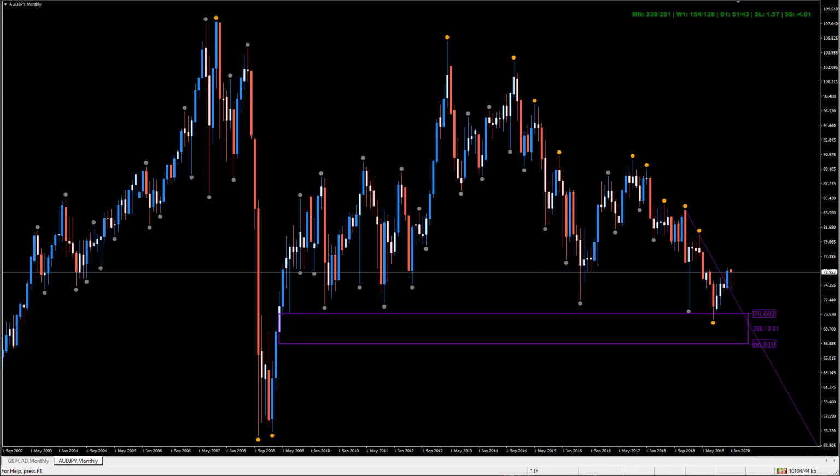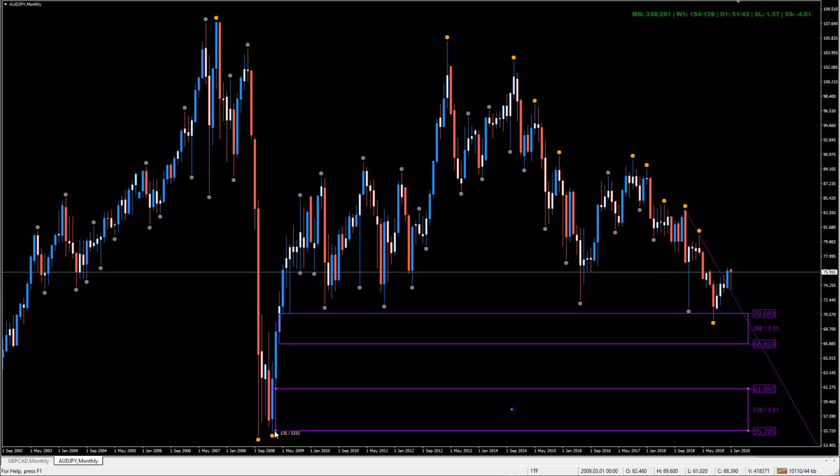Note that we do have this down here, and so for this one down here, where is the origin going to be? It's going to be the candle that closed above this one here, which is going to be here. So it's going to look something like that. So we can expect price at some point in the future to return back to the 6109 area. And why is it going to do that? It's going to do that because it has to. It has to in order to drive price higher. The lower this goes, the more people we are going to see engaging in the market to the upside.